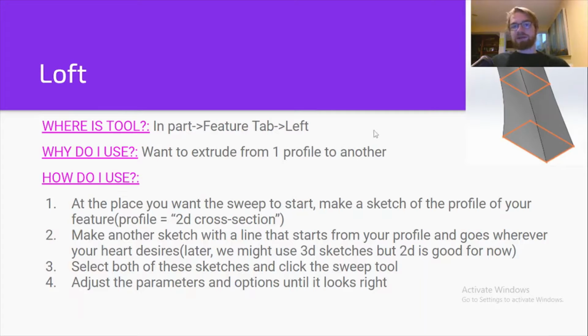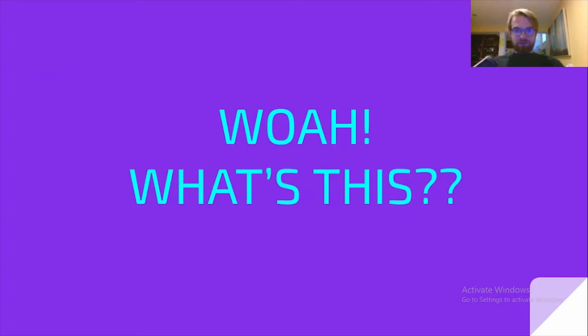We're also today going to talk about lofts, which are interesting because they alter the paradigm a little bit. Before, we've been doing sketch and then extrude. In this case, we're going to do sketch, sketch, and then it's going to draw a contiguous shape between them, as you can see in this drawing in the top right corner. So we start out with this rectangle, we hit this intermediate smaller rectangle, and then we go to a circle, all in one contiguous shape. This is a really interesting tool, and it's used a lot, especially in consumer products or products with more complex surfaces.